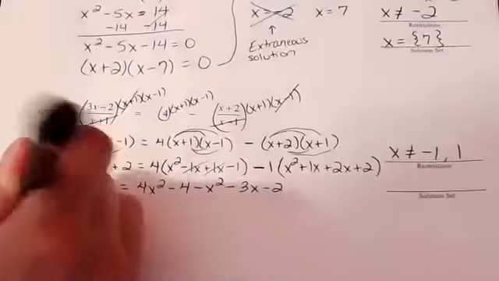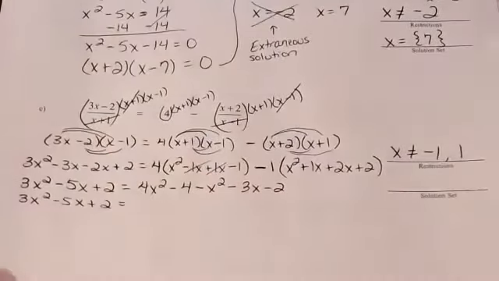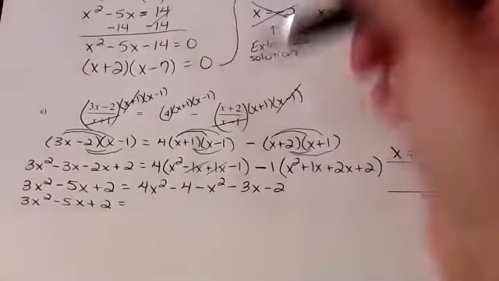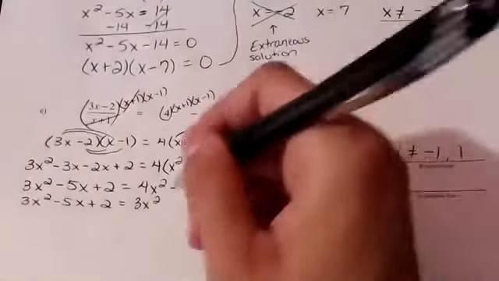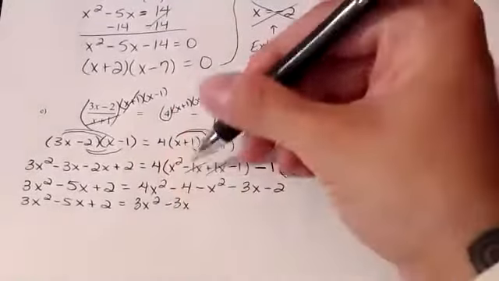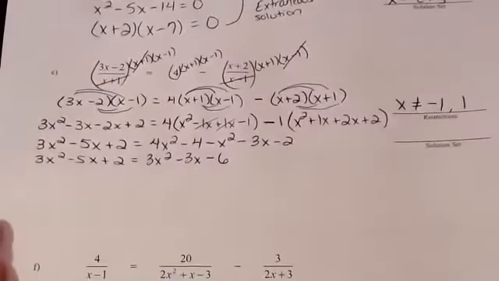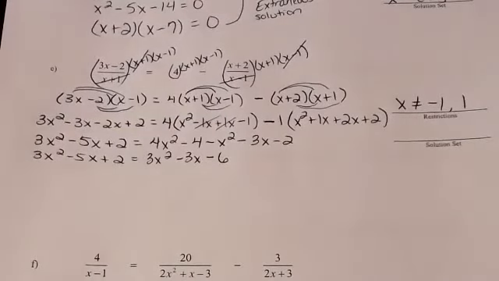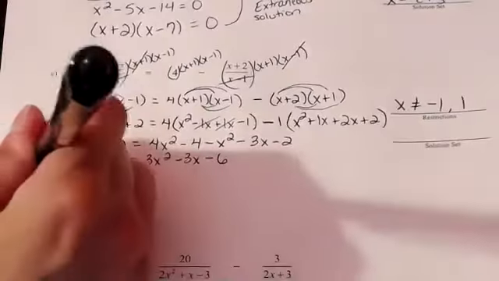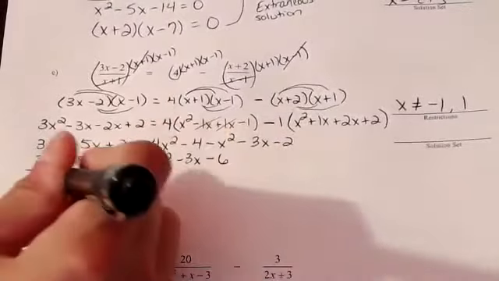So let's go through this process. 3x squared minus 5x plus 2. This is where it starts to pick up the speed, right? 4x squared minus x squared is 3x squared. We have a -3x. -4 minus 2, -6. Are you seeing what I'm seeing? What am I going to move first? You can cancel out that 3x squared. Yeah, you can. And then you can put the 3x with the 5 to get a -2x.